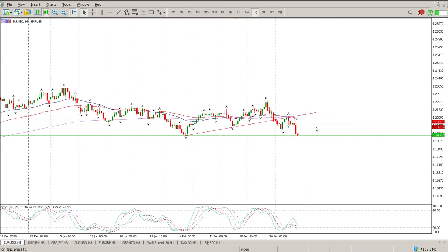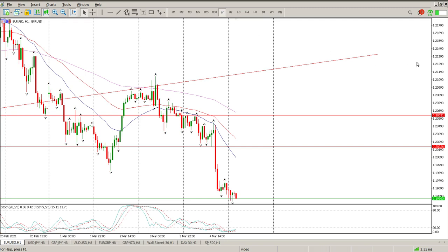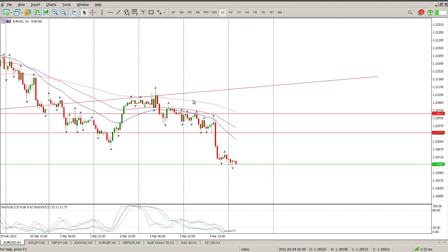So looking at this on the 8 hour, this week we've had a retest of the moving averages, and the moving averages have pointed to the downside. This does look like the confirmation of a trend reversal, and yesterday's is looking like an exhaustion bar, to be quite honest. So we're coming up to a level where I would expect some buying to come in and drive the price back up. But that being said, I think the trend overall has switched.